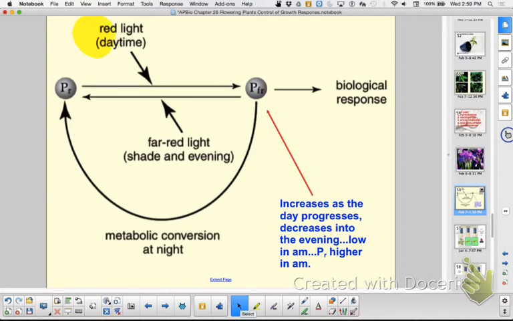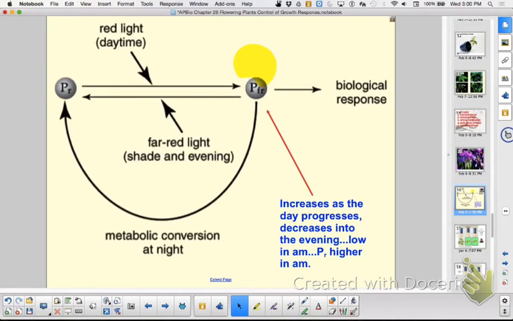Okay, so here's my sun. As it moves through the sky, it's releasing that red light, and the plant is receiving that red light and converting the PR into what state? PFR. And as it goes down, there's an eclipse. So now we have PFR. And then throughout the night, it's going to slowly switch back to the PR where we started, so it's ready to receive light again. So that's how you can tell day from night.